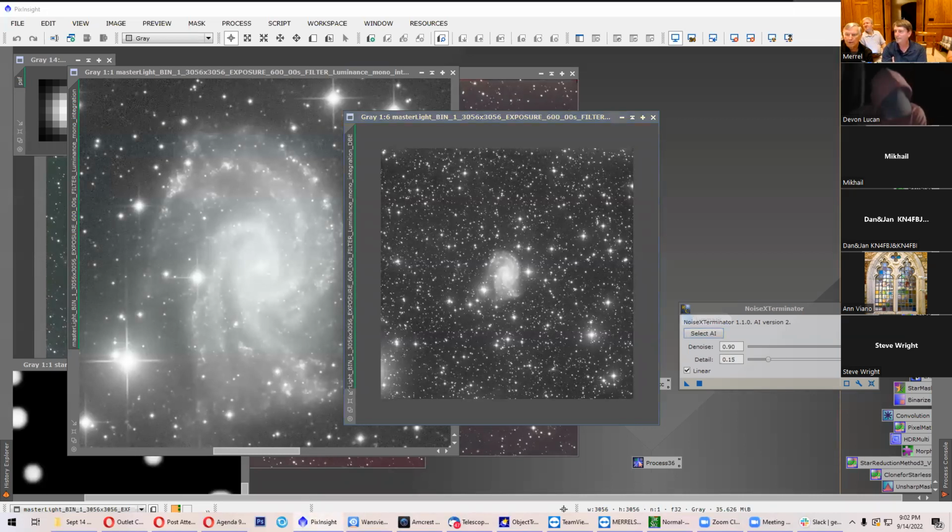What does the HDR stand for? High definition. What's the R? I don't know. I think HDR is high dynamic range. You're right, sorry. Okay, high dynamic range multi-scale transform. Yeah, I was coming to a dead end there. I said, that doesn't sound right.